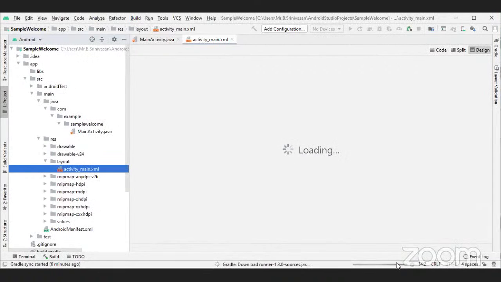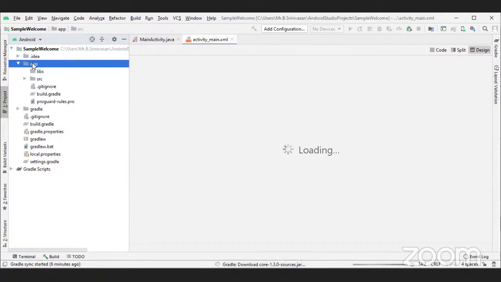So due to the climate, it will take a timing. The time is there, no problem. So under this, apart from the app, that means SRC and RES resource files, there are several files.